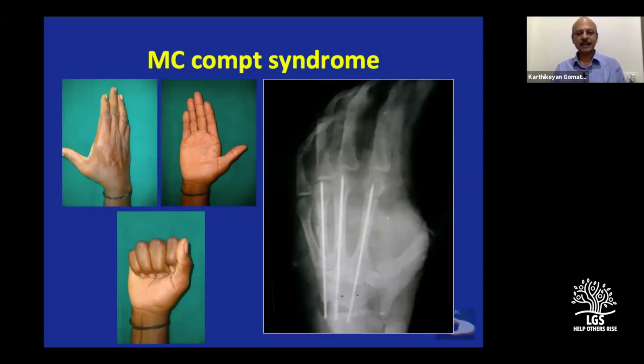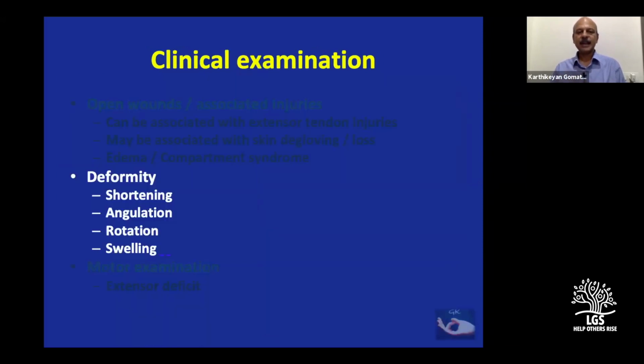So this is the result in that patient. You can see the good healing, the good alignment and the good function. This is very important. So this is the first thing, clinical signs. If you find a lot of edema, think more about an operative management, opening the hand, rather than a conservative management.